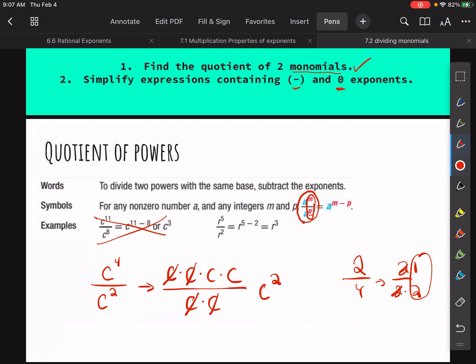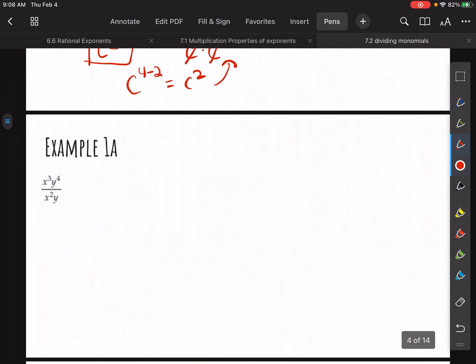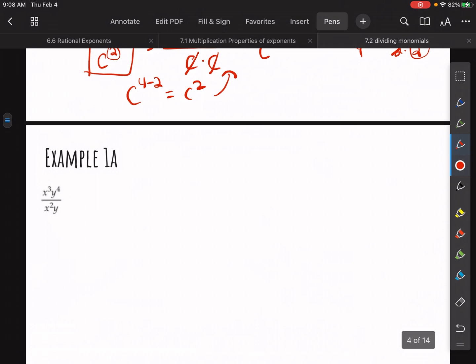So what I want you to pick up from this is the rule about the quotient of powers: whenever you divide the same base with different exponents, or maybe they're the same exponents, doesn't matter, what ends up happening is you subtract the denominator from the numerator. So in this case it would be c to the 4 minus 2, which is c squared. And the reason for that is what I just showed you. They showed you another example with r's there, right? So let's just try some of these. We only do it with like bases, by the way.